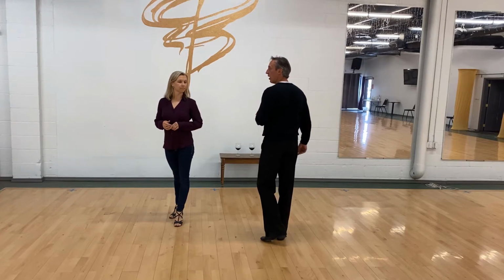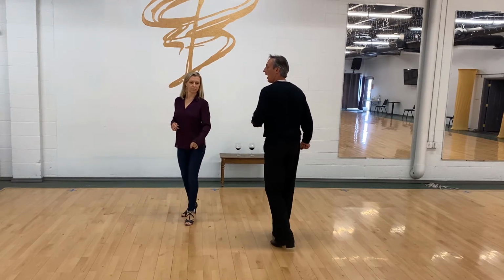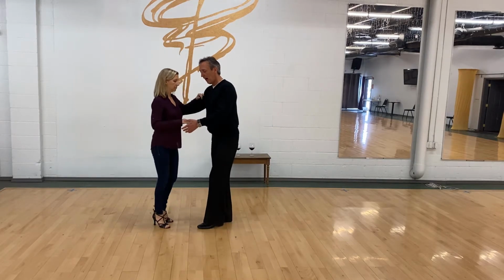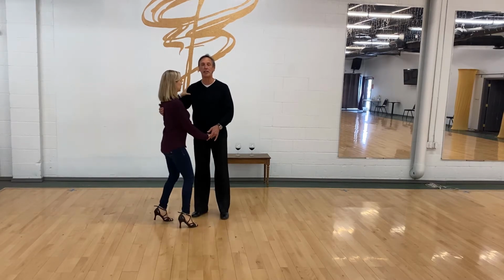Now we're going to count it. 1 and 2, 3 and 4, 5, 6. Okay? Now, I'm going to use the dots and dashes so that the timing makes sense to you, because I hate using the words quicks and slows for swing. So I'll do the dots and dashes. But first, let's start with dance hold real quick.